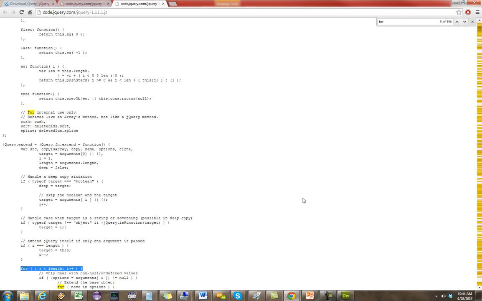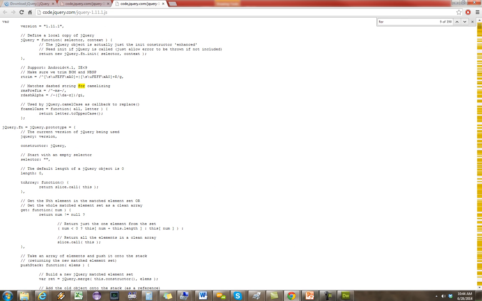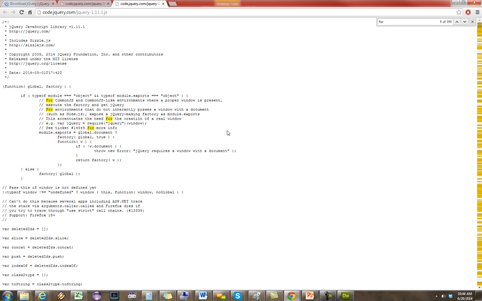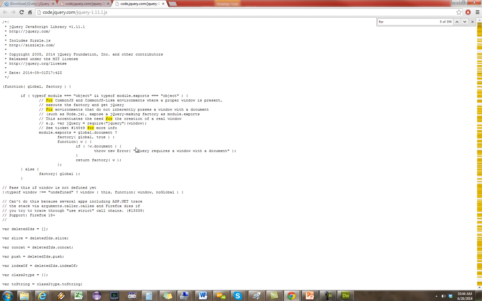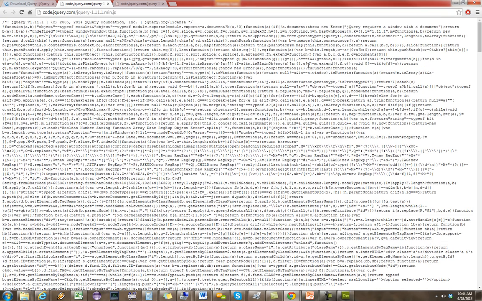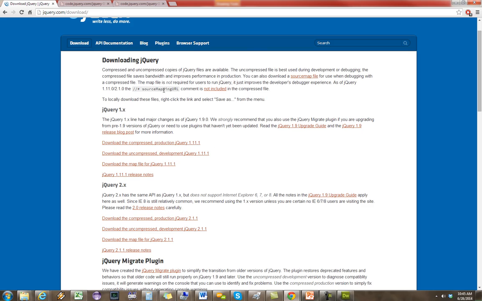Obviously I don't expect you to make sense of this. Even I wouldn't spend time really going through here unless you wanted to make changes to jQuery, but that's definitely not something I'd recommend. So, just to understand, these are basically the same thing. They do the same thing. And so on your server, if you were going to store jQuery on your server, you would probably want to store this because this file is smaller. For every person that visits your page, you're going to save a little bit of bandwidth, if that's super important to you. So that's one way we could do it.